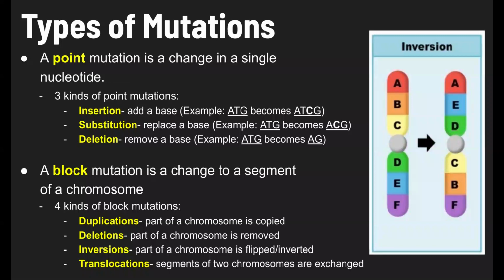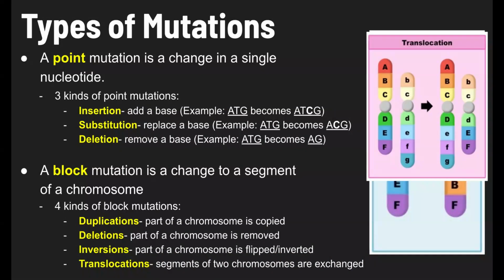What about an inversion? An inversion is where part of a chromosome is flipped around. It's kind of like spun around or inverted. So look at the original chromosome I started with, and you'll notice that segment B, segment C, segment D, and segment E, just imagine how hands on a clock can turn. It's just been turned around. Now E and D are on the top segment of the chromosome, and C and B are on the bottom part of the chromosome. So that would be an example of an inversion.